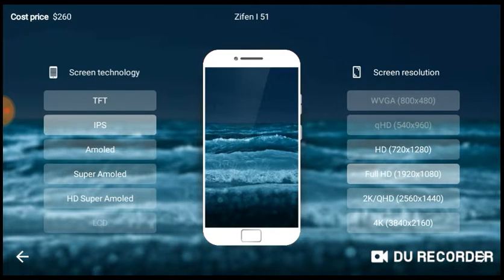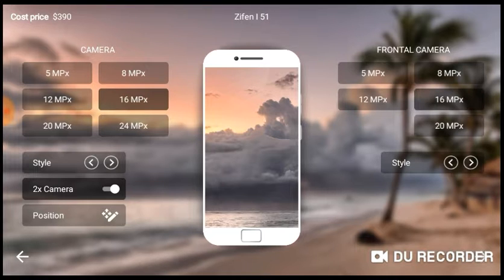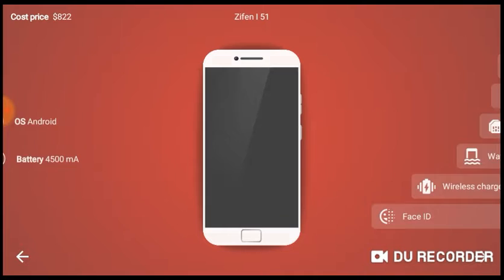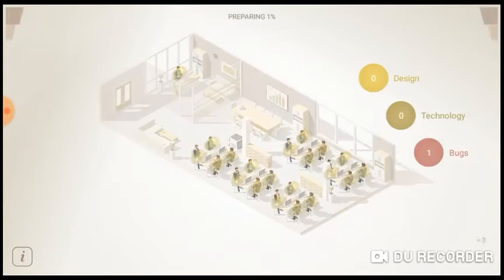IPS Full HD display. 16 megapixel camera. Okay, dual camera setup. That's good. 12 megapixel, 16 megapixel front camera. 625 Snapdragon processor, 2GB RAM, 8GB ROM, 3500mAh battery, Touch ID, micro SD, dual SIM, Face ID, these are okay. Pricing will be somewhat aggressive. Okay.